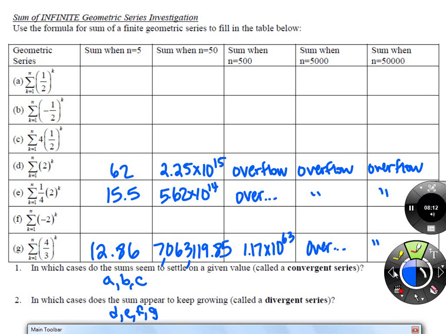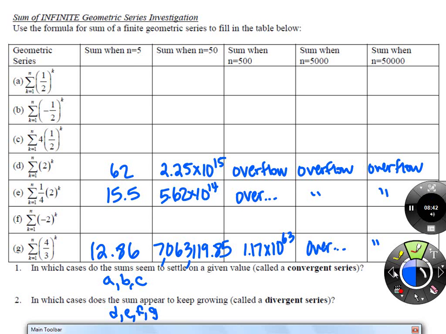Look at A, B, and C. Okay? What is true about the r value in A, B, and C? And it's not true about the r value in D, E, F, and G. Kenny? Good. They're all less than 1. So, but then this one's less than 1 too. So we have to say it a little bit differently. You have the exact right idea. But see, technically F has an r that's less than 1, but it doesn't fall in the category.